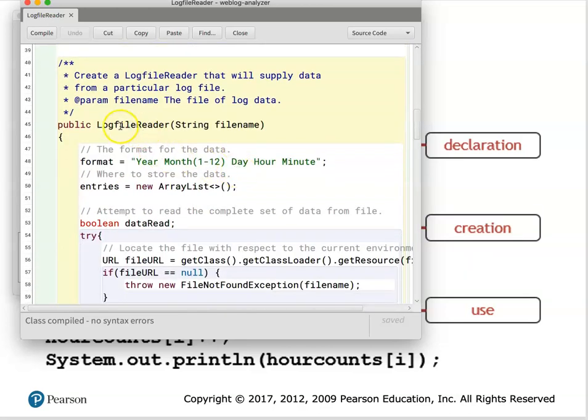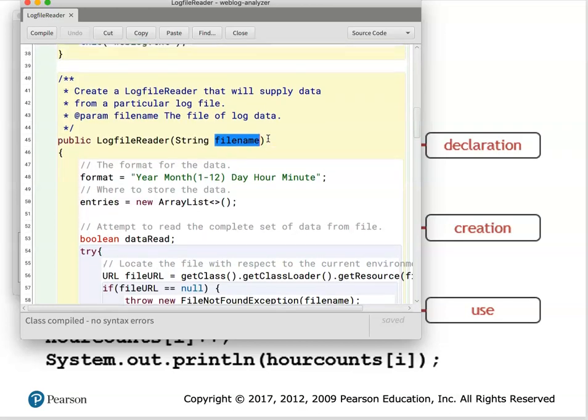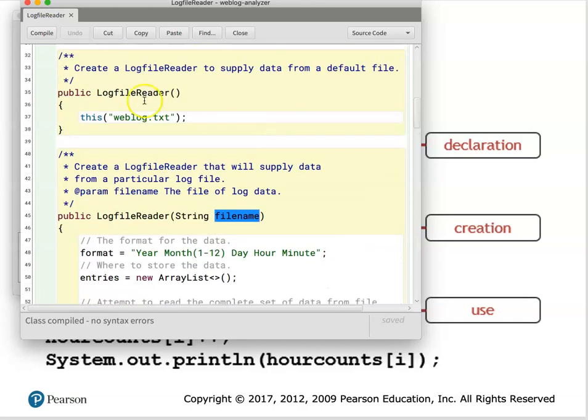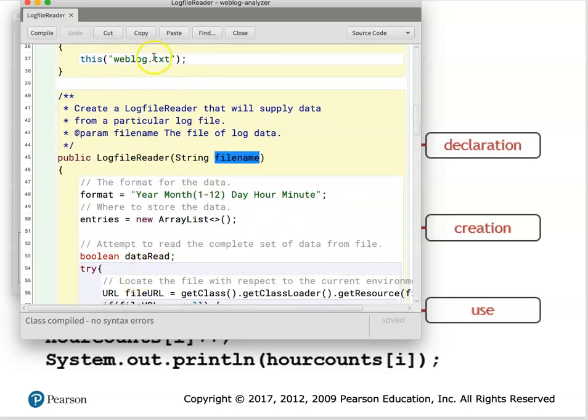Or when we create the log file reader, we can tell it to go and look for a specific file name. So if we don't pass it a file name, it comes into the other version of this constructor, which is overloaded, and it says, oh, run this object's string constructor, and it will try to do all of this work on weblog.txt. But if I tell it to go to a different file, it will do that automatically.